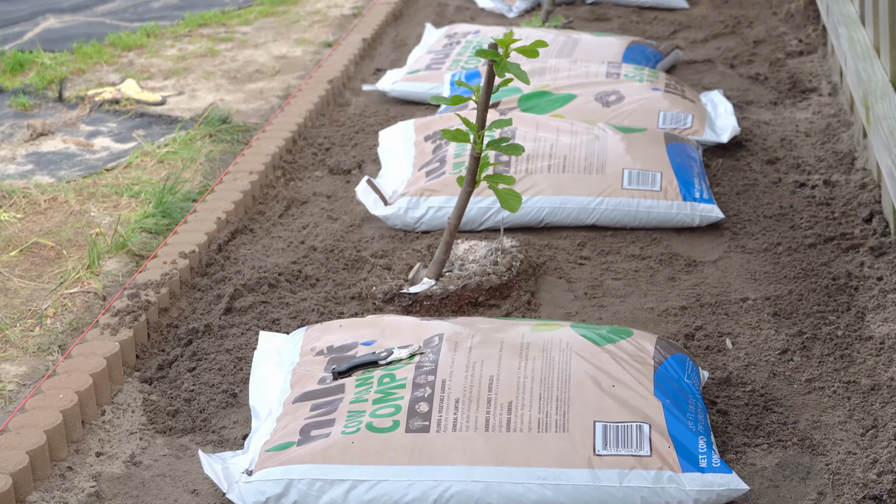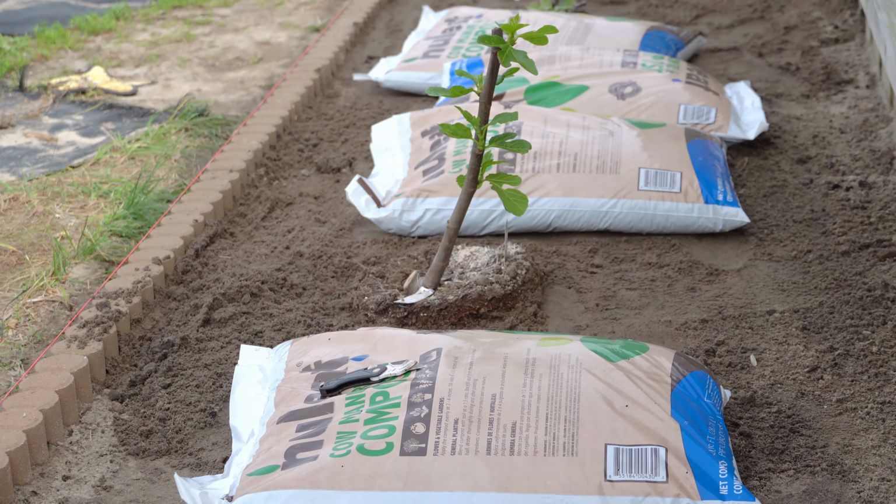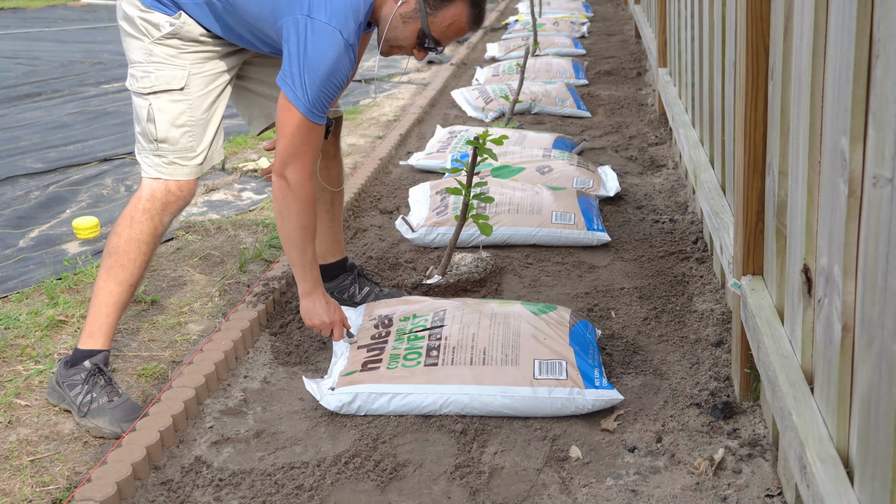Now right here I have simple bags of cow manure compost that I bought from Lowe's. Lowe's stocks very local cow manure compost to where I live on the southeastern coast of North Carolina. It's pretty good stuff. I've had nothing but good luck with it. So now I'm going to tear these bags open, and I'm going to hill that up around the raised roots. So the compost level is going to be flush with the top of the raised brick, and that's going to allow the roots to easily traverse this raised bed that I'm about to make.